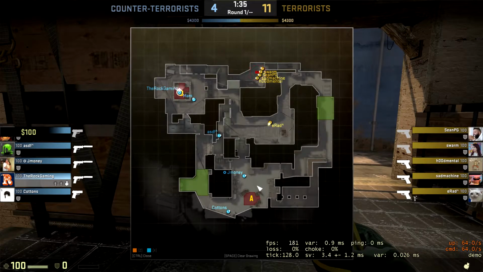A couple of days ago, I saw a question on Reddit about what to purchase on pistol rounds. I wanted to go over that in this video and talk about what you should buy on pistol rounds, why you should buy it, and how to utilize what you buy to win the round. I'm going to break this video down into T side and CT side, starting with the T side.